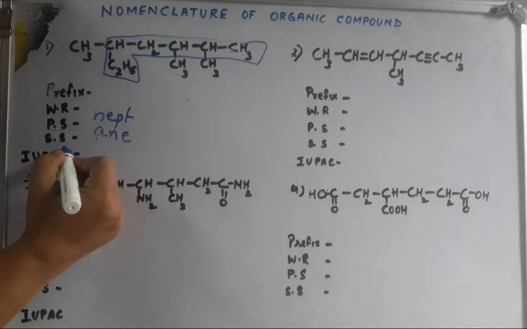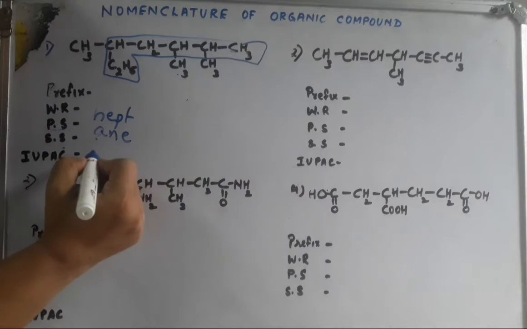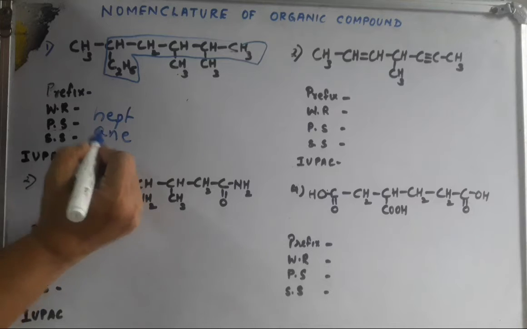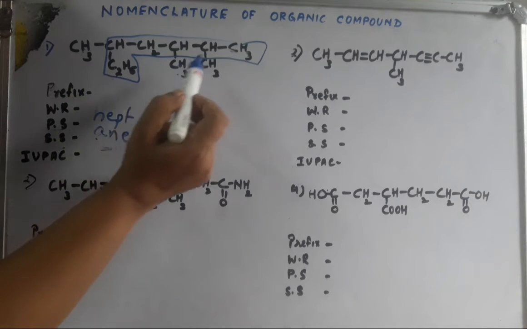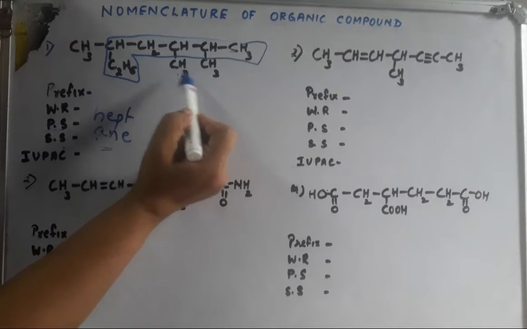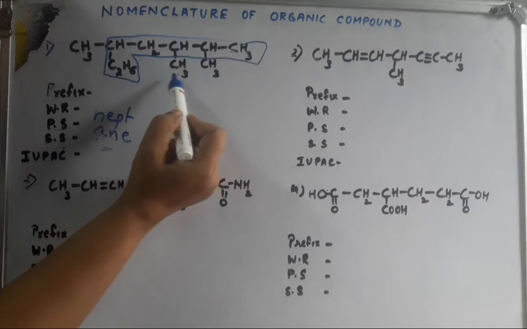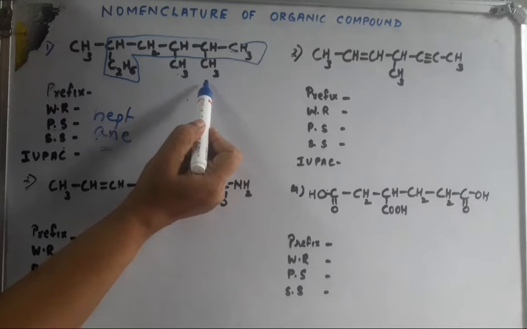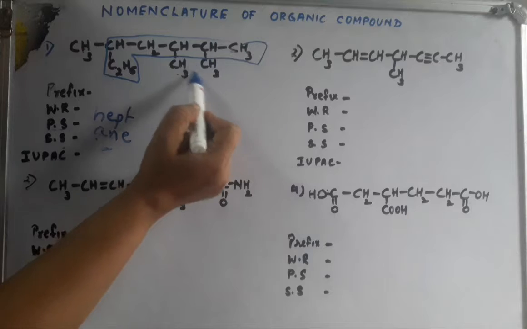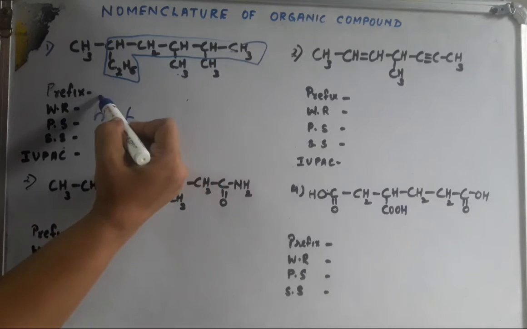Next, let us go to the secondary suffix. Secondary suffix denotes the main functional group. Since there is no main functional group, there is no secondary suffix. Put a blank there. Now coming to prefix. Prefix means all the things which are outside the carbon chain. Methyl can come, and if there is a functional group other than the main functional group, that can come as prefix. So here this methyl is a substituent, and that should be named as prefix.